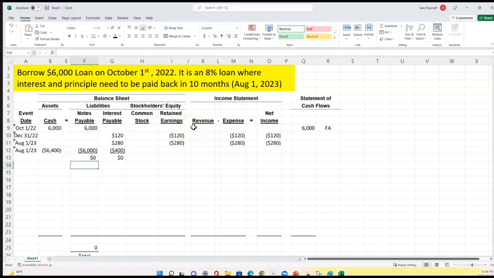for $6,400. Now, that's money coming out of the bank. If it hits our cash account, oh yes, it would definitely hit our statement of cash flows for this particular year. And again, that would be a cash outflow. Money's going out, but it would still be reported in our financing activities.